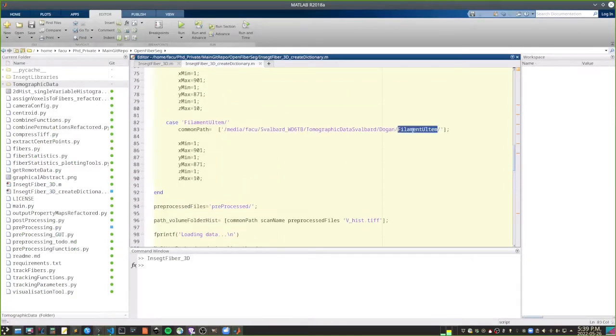Okay, so this is what I was telling you. The way I find the path is that I concatenate the common path, the scan name, and then the process file name. So the scan name is already included, so it can't be in the common path. I have to remove this one. If I don't, it's just going to tell me file not found. Okay, so there was a path mistake. Here it should be good.